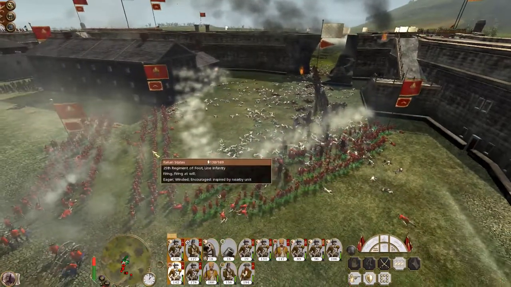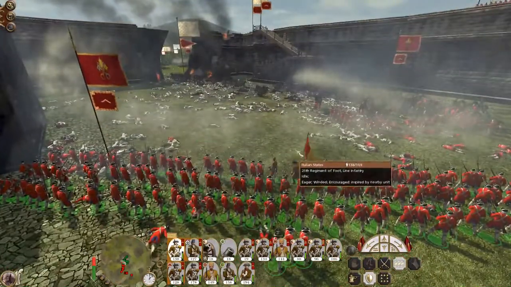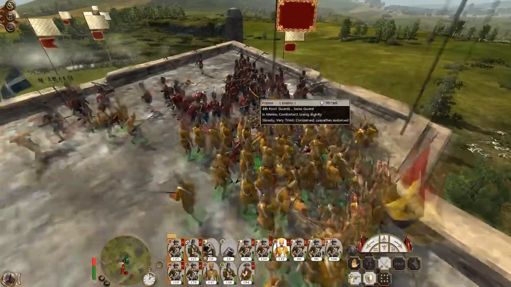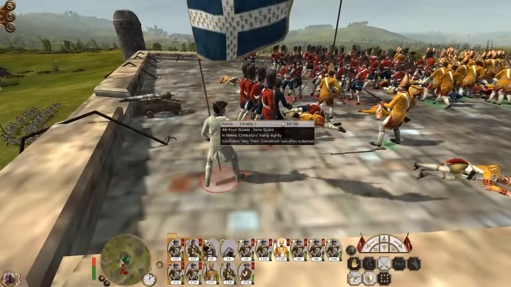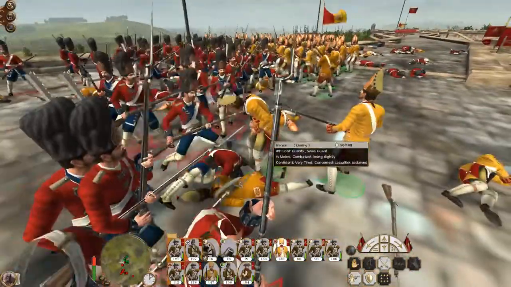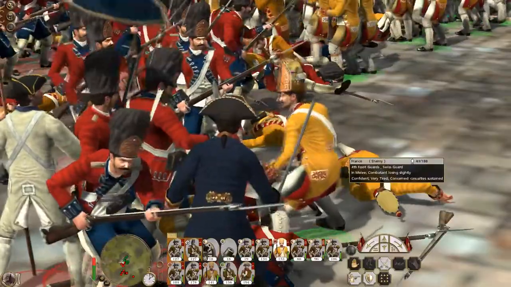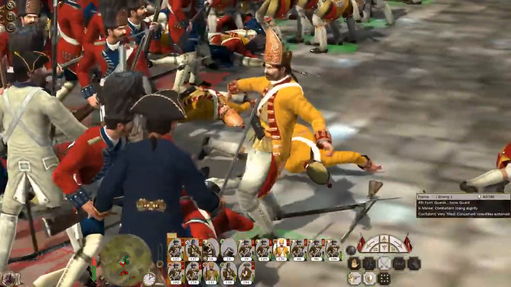Here comes the chasseur à cheval. Capture that colour. That's the guy I want them to get. Nearly. No! This guy's a machine. He just doesn't care. He just killed the two guys on the truck. Oh. Poor guy.